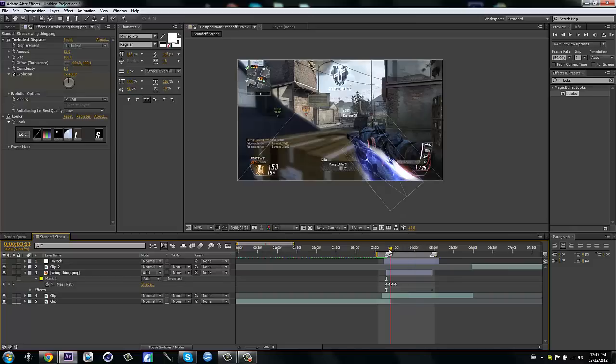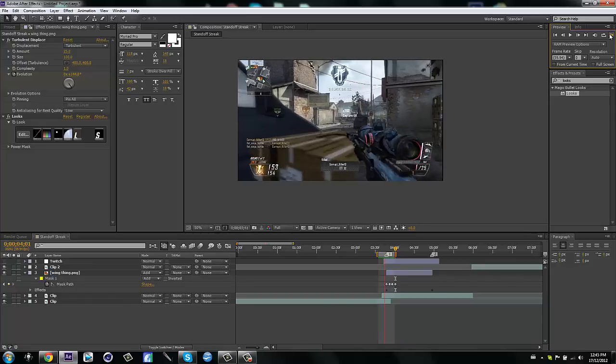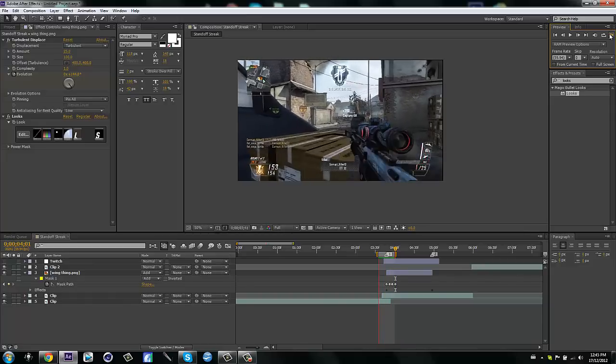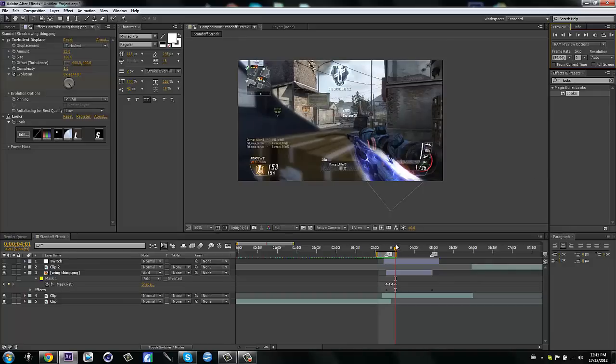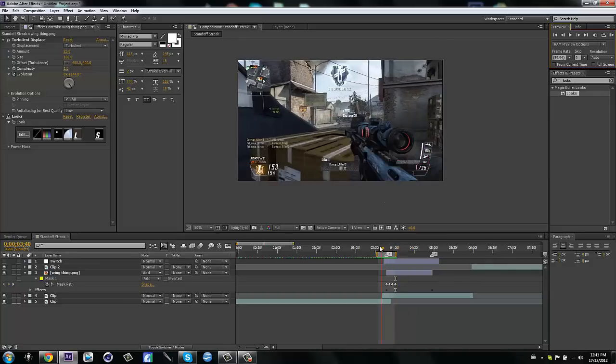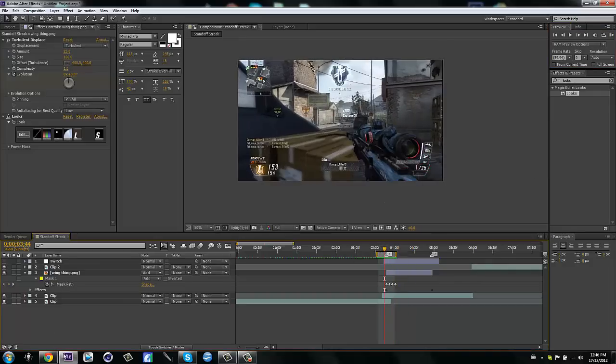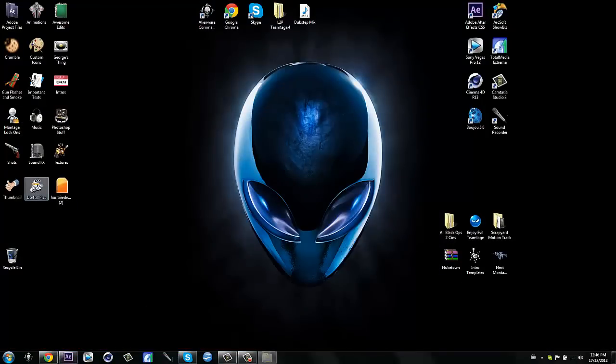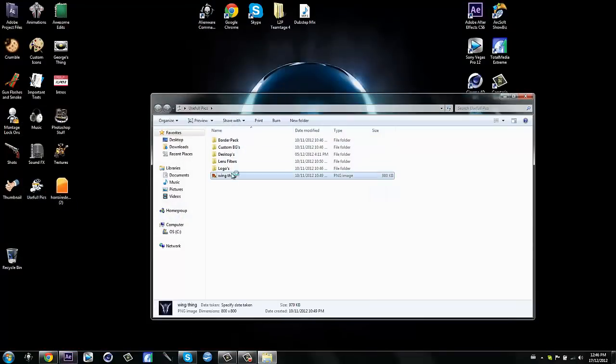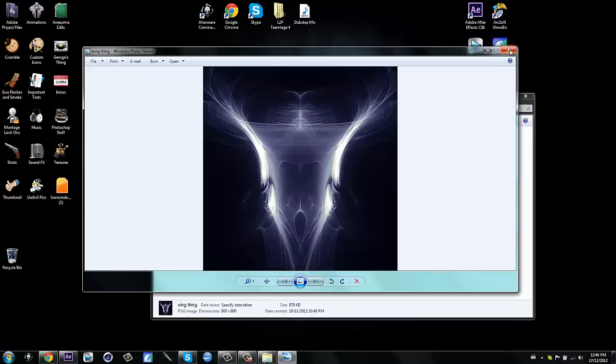Okay, now as you can tell, it is waving and it's on the gun. And it's got a very nice color correction on it. So I'm just going to drag this here. I'm going to do a very quick RAM preview. So as you can see, it just follows the gun, and if you do it for the whole duration, it looks pretty sweet. So I hope you guys enjoyed this very quick tutorial. All you're going to need for it, as I mentioned in the beginning, is a picture somewhat like this. Not the exact same, because I can't supply it, unless you find it on Google Images yourself.